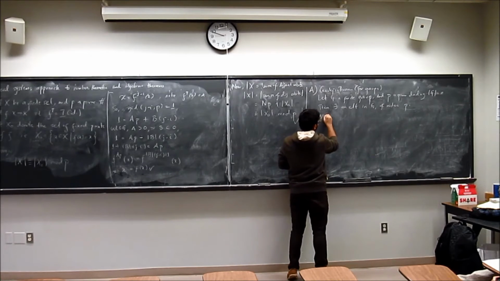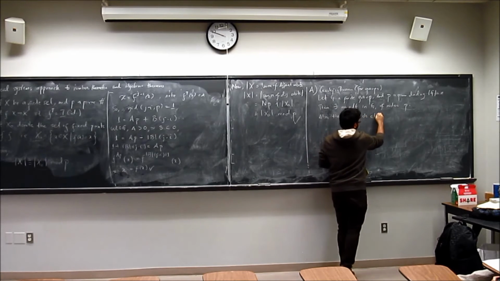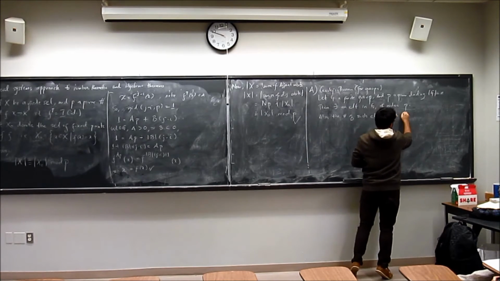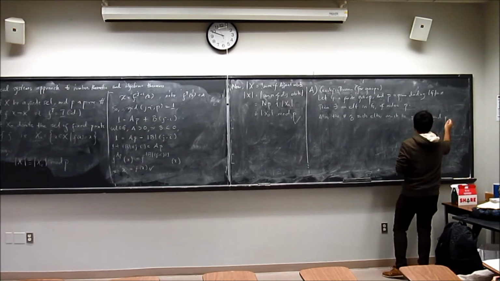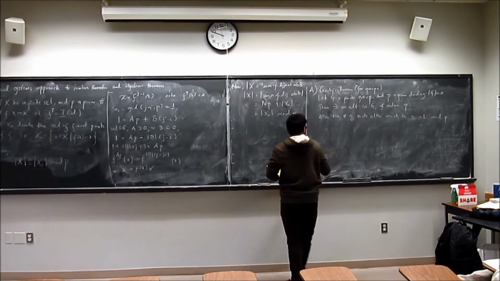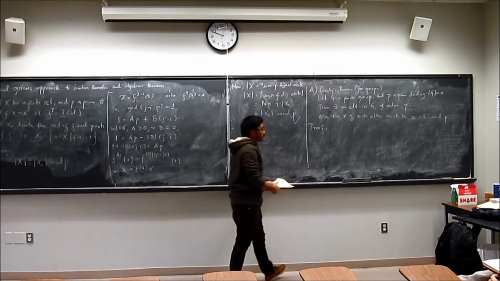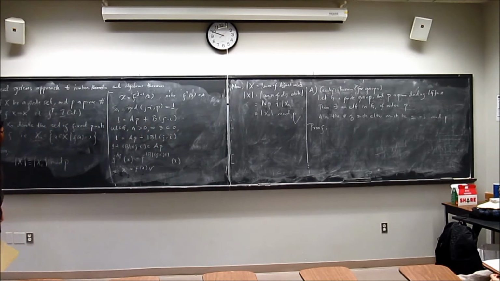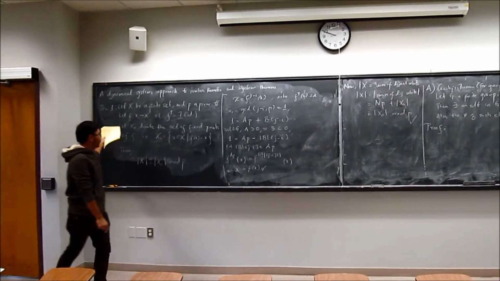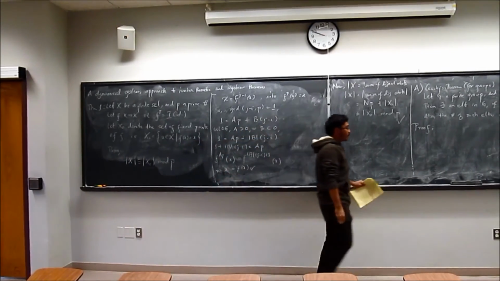Also, the number of such elements must be congruent to negative 1 mod p. So let's prove this. I said there are multiple different ways to prove it, even algebraic ones. But I'm going to try to use this theorem. So I'm going to follow what I need for these theorems as my steps for the proof.